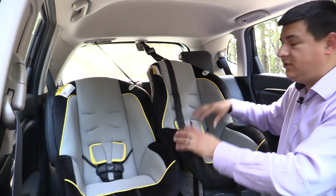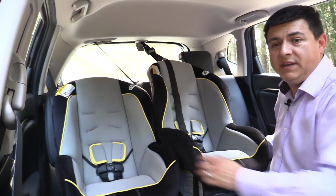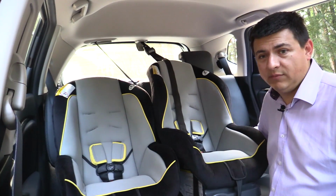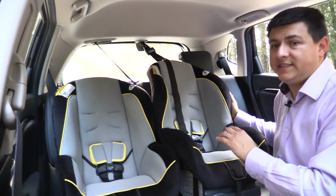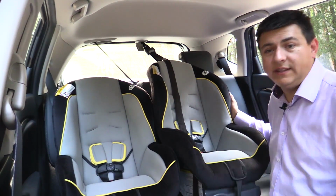If you do plan on putting 2 child seats in the back, I recommend putting them in the outboard seating position. It's going to be a lot safer because you can use those latch anchors, and the seating geometry is just going to be a little bit better in these outboard seating positions. If you do need to put 3 child seats across the back and you're looking in the same price range as the Fit, then something like a Kia Soul will be able to accommodate that just a little bit easier.